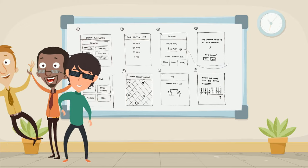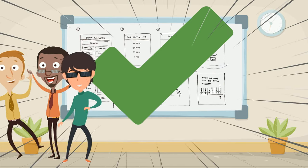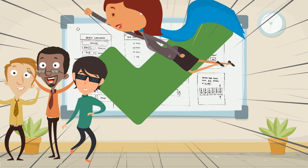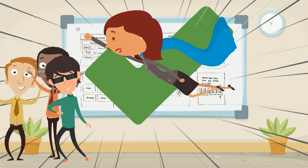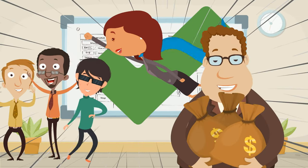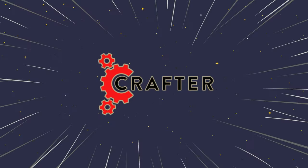Although Crafter CMS has completely revolutionized development and DevOps with respect to the CMS space, business users still have an easy-to-use web-based tool to help them update content and create new personalized digital experiences without IT or developer support. Crafter is a revolutionary new CMS that allows developers and editors to build and run modern digital experiences at the rate of innovation and scale your business needs.